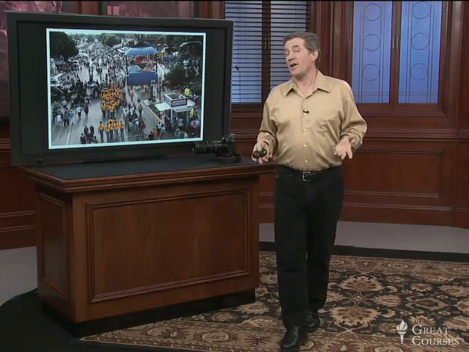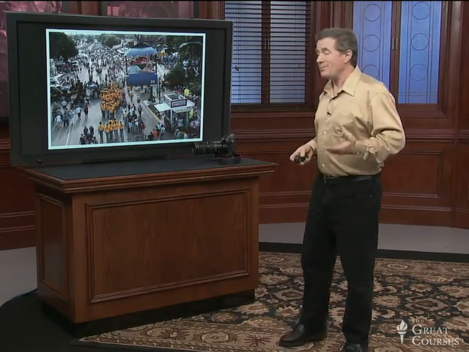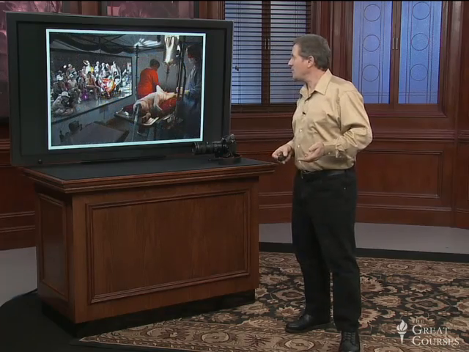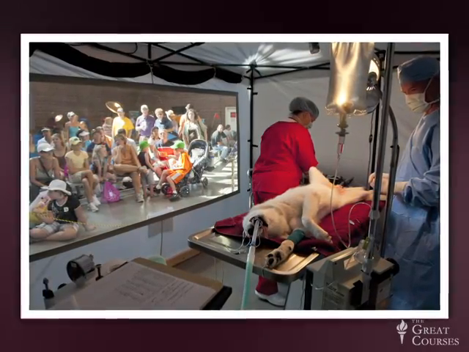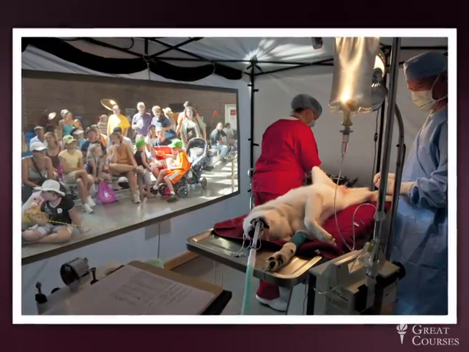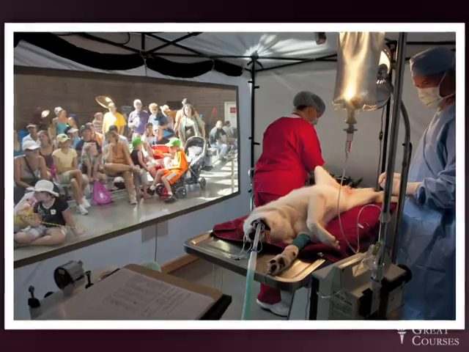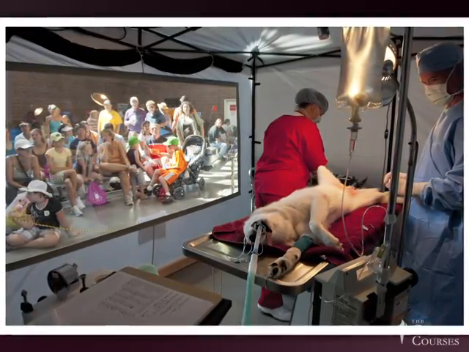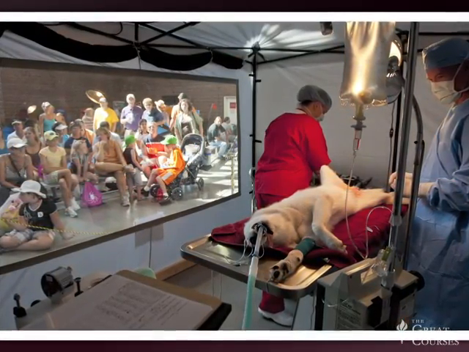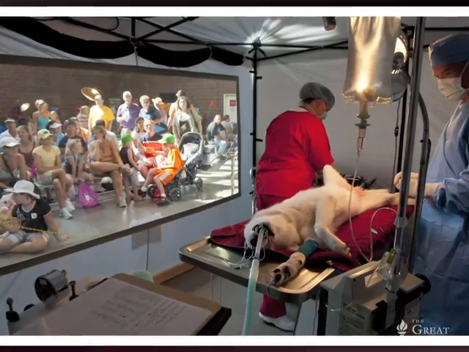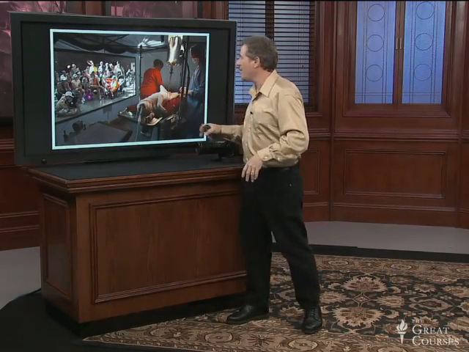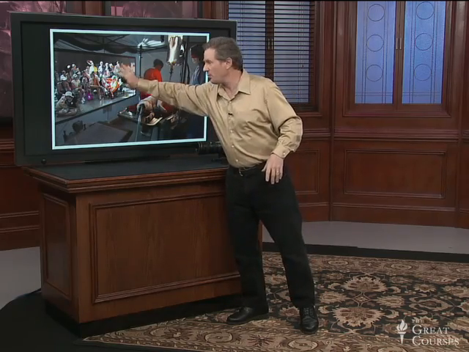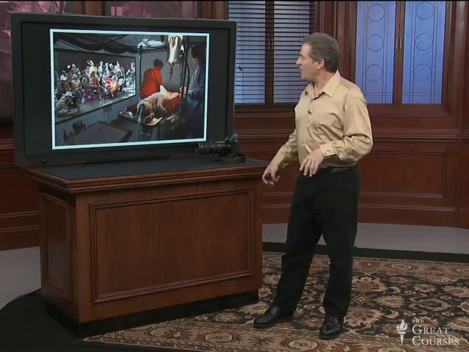I don't know if there's a right or wrong way to do this, by the way. I'm just winging it. I'm just trying to make things work. In this case, I wanted a little bit more depth of field. Believe it or not, they're spaying and neutering dogs and cats in vet surgical tents at the Iowa State Fair, and I wanted to show the crowd watching this. A lot of people pass out when it's bloody, believe it or not. But I wanted to show this. There's a couple of fairs that do this now. And they have a picture window here that's plastic. People look in. And I wanted to show that.